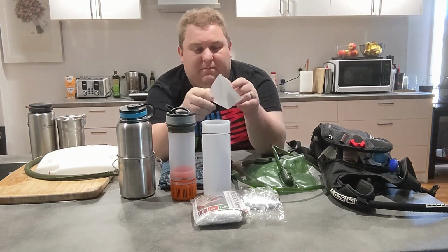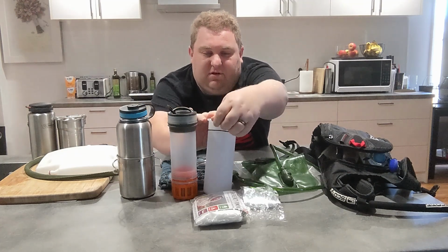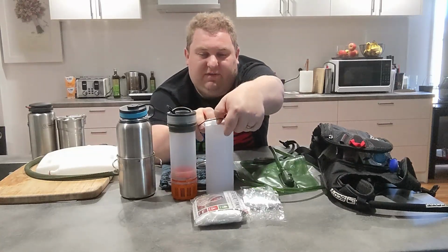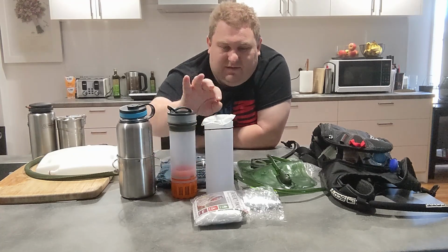So what I do, if the water's a little bit dirty with the Grayl, I will take one of my coffee filters, fold it open, put it over the lid and fold it down. It helps if there's a little bit of water still, it'll get it wet. And then I put a hair tie over the top to hold it in place. It does limit how fast you can pour water into it, but once this is a bit wet, it's a bit softer. But what that means is you're doing quite a lot of filtering beforehand, and these things you can also burn them if you need to. But in terms of getting some fairly dirty water and prolonging the life of your filter in the Grayl, it's a good and easy way to do it.